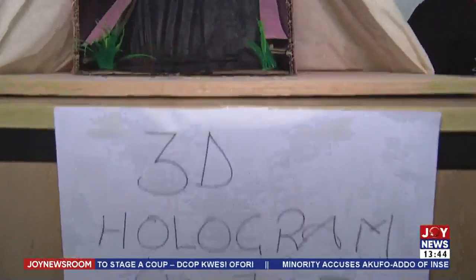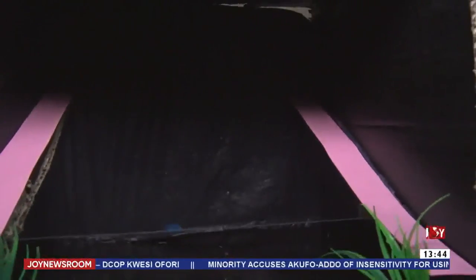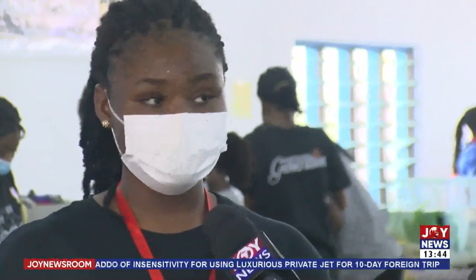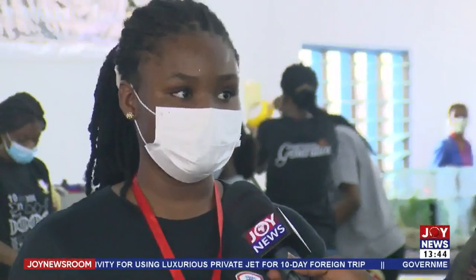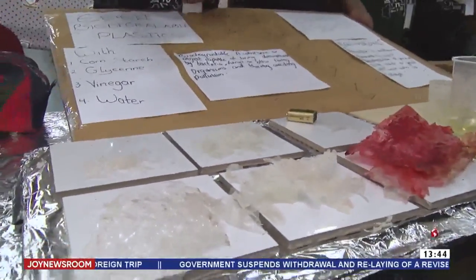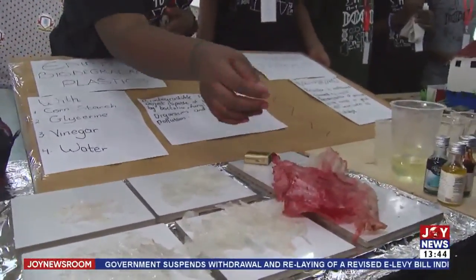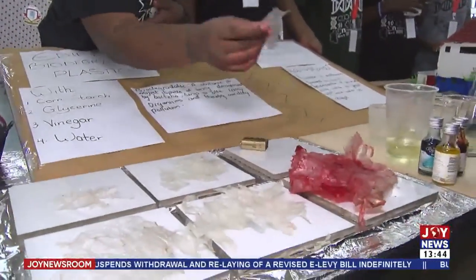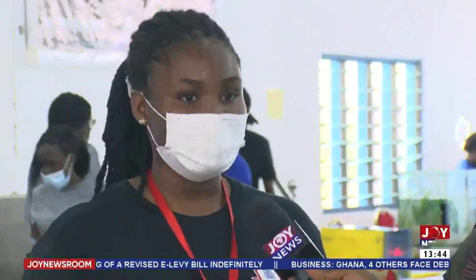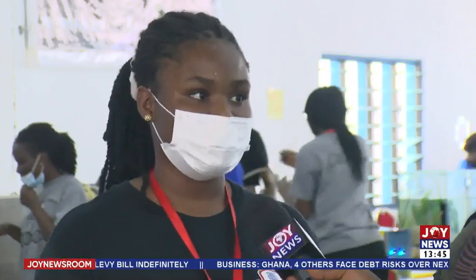The project I worked on was a 3D hologram projector. I really enjoyed explaining the physics aspects to them. I would like to become a civil engineer or a software engineer. We made biodegradable plastic using organic materials and it turned out we could eat them. I'm very passionate about it — I look at the environment and see there's a lot we can do to save the planet. In the future, I hope to maybe start a company that produces plastics at a larger scale to protect the environment.